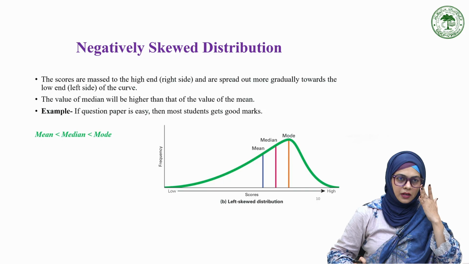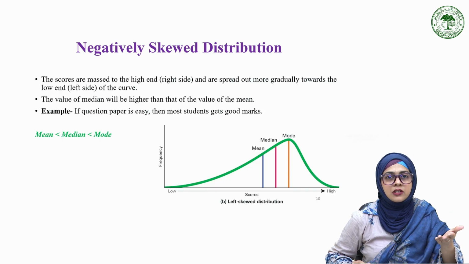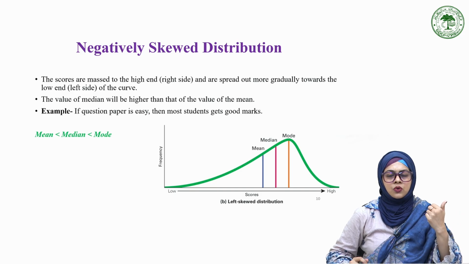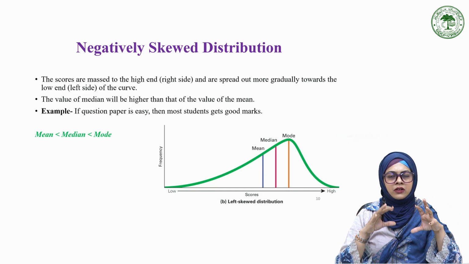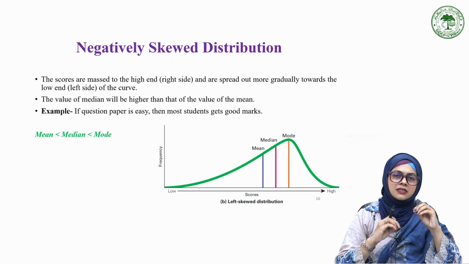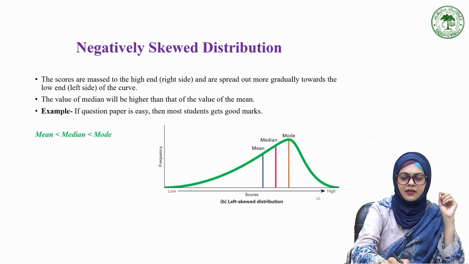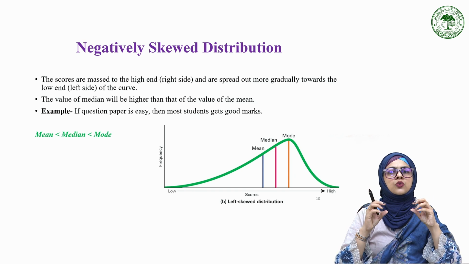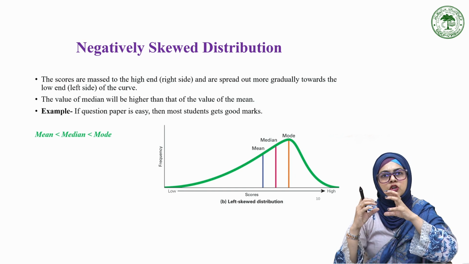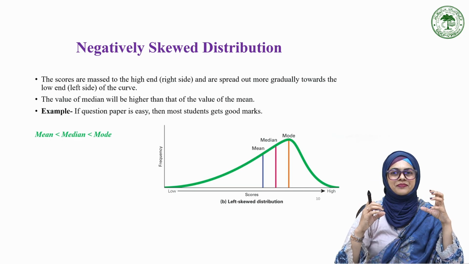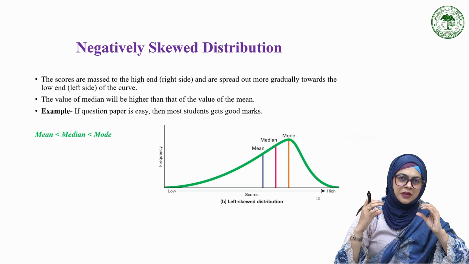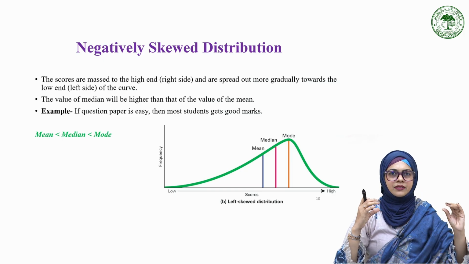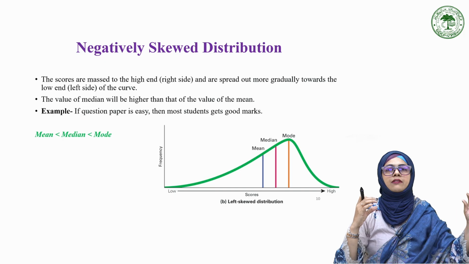Now coming to the part in which we'll be looking at the negatively skewed distribution. What does negatively skewed distribution mean? It means that here the mean is less than the median, which is less than the mode. Because there are a few low scorers, they pull the mean towards the left side, and it becomes smaller than the median, and then smaller than the mode as well. The tail is towards the left, which is why it is known as the negative direction.